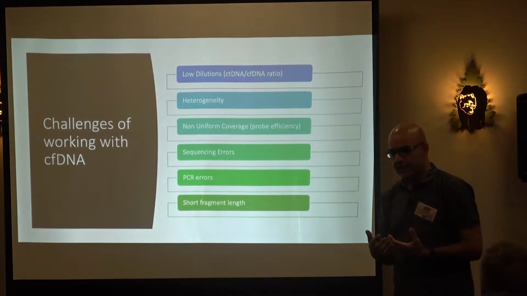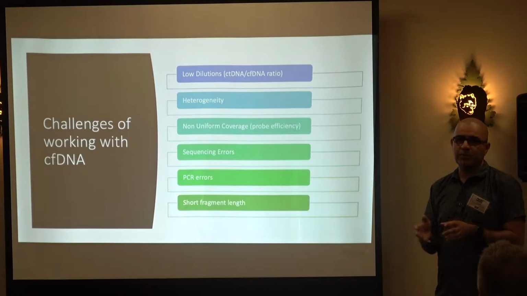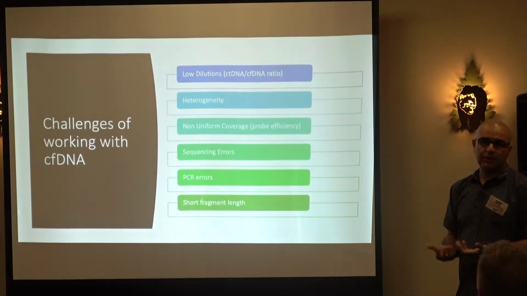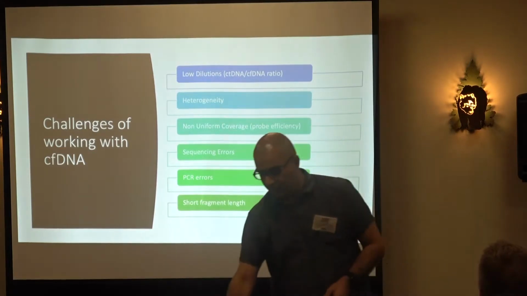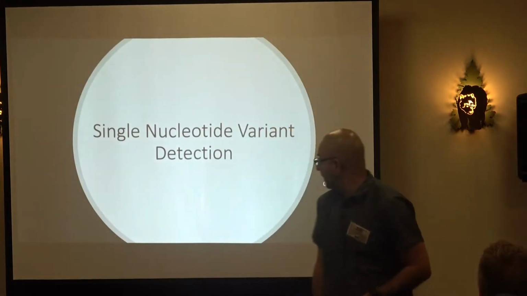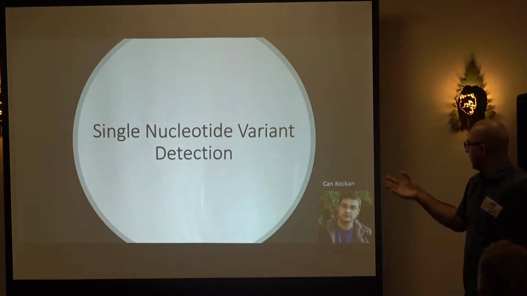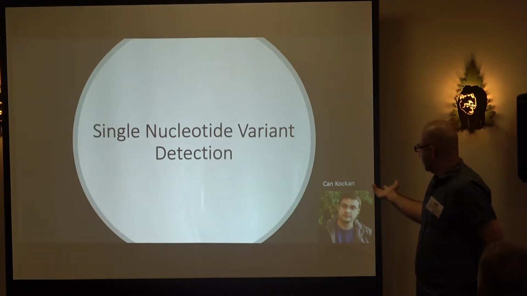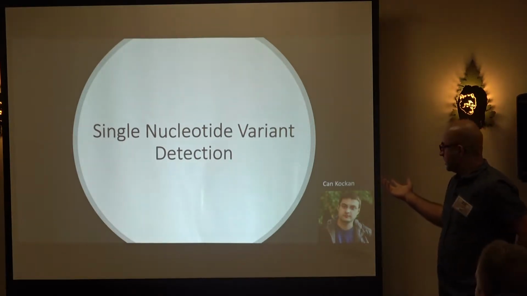And the other thing is, these data, we never shear them. We never fragment them anymore because they're very short. Usually they are less than 200 bases. Like we have a median of 167 and shorter as well. So the first is how to detect nucleotide variants. This is mainly the work of John Kochkan, who was a master's student at the time, and now he's a PhD student.